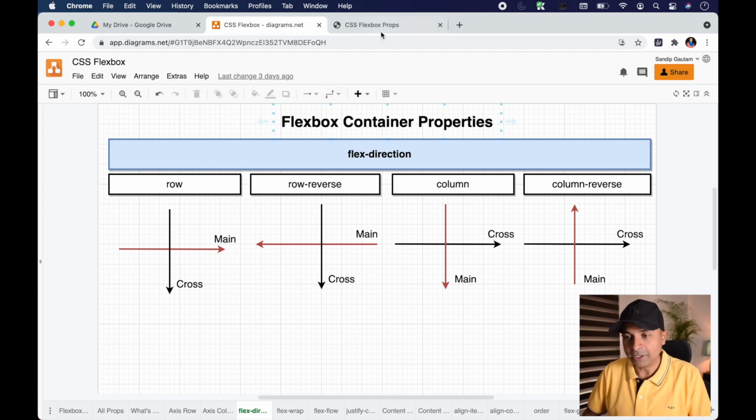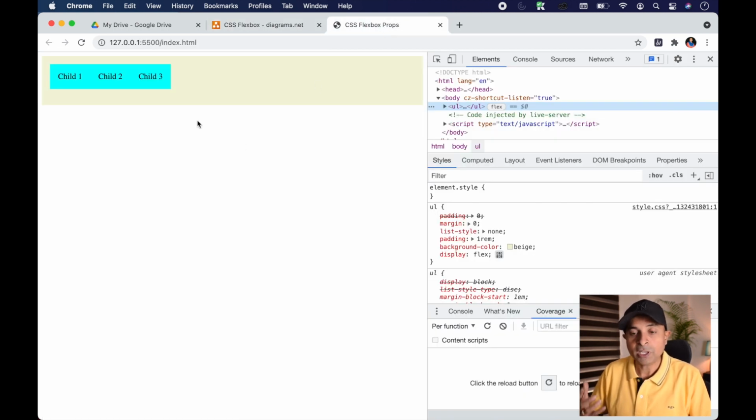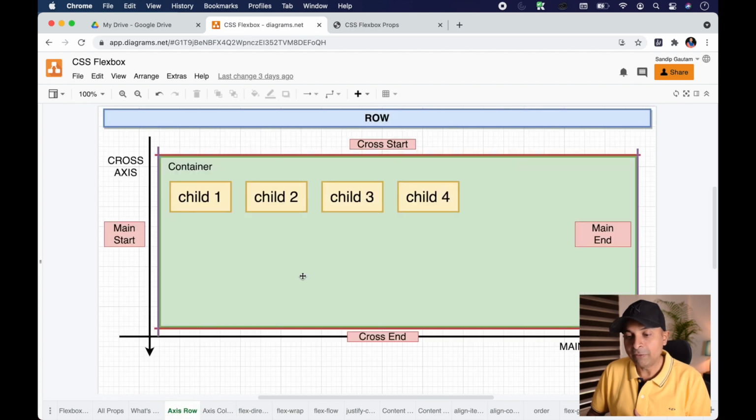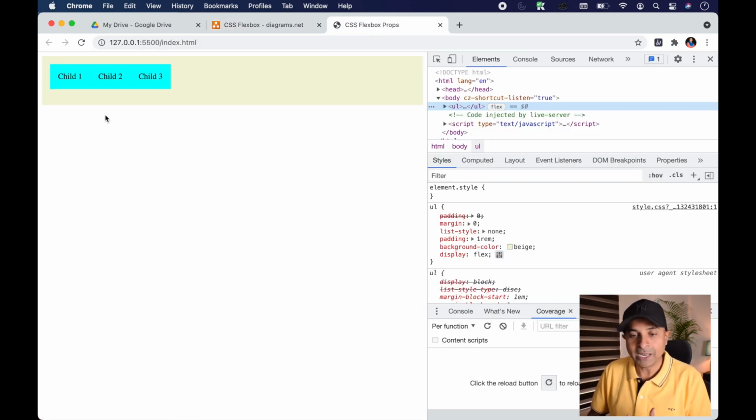So all the children inside your flex container are going to align from left to right. And we talked about the axis also, and this is important. Whenever we use flex direction row, your main axis will be your x-axis and your cross axis will be your y-axis. So in our case, our main axis is this one from left to right, and our cross axis is this one from top to bottom. This is really important. I'm going to refer to this axis terminology so many times in this video.